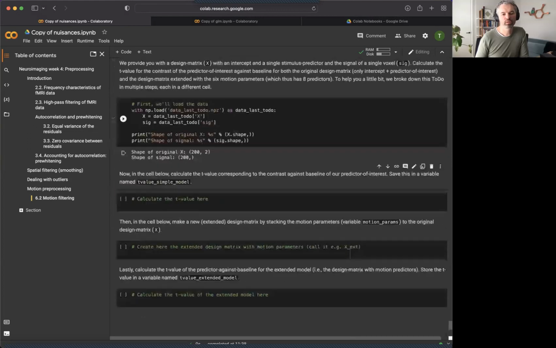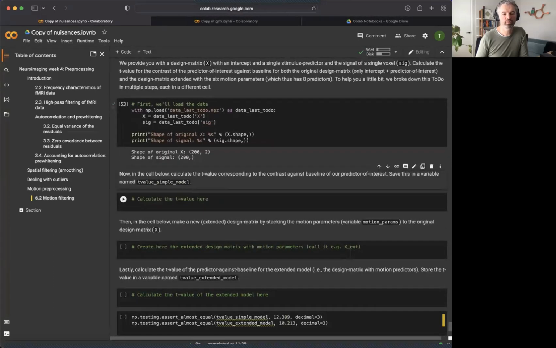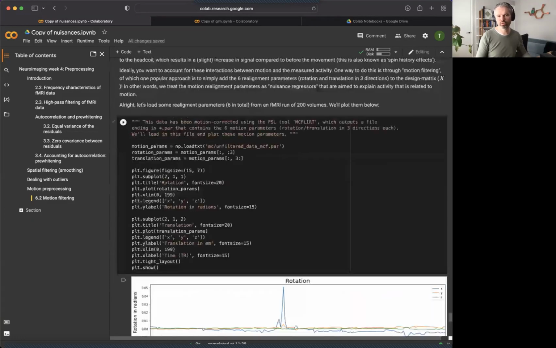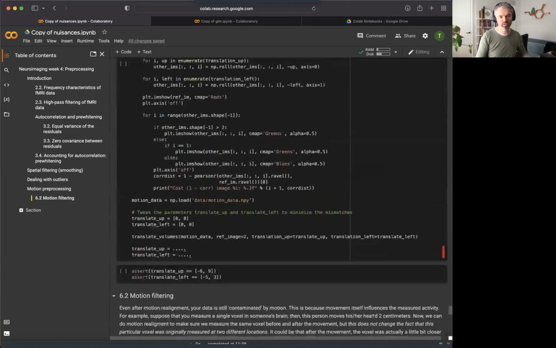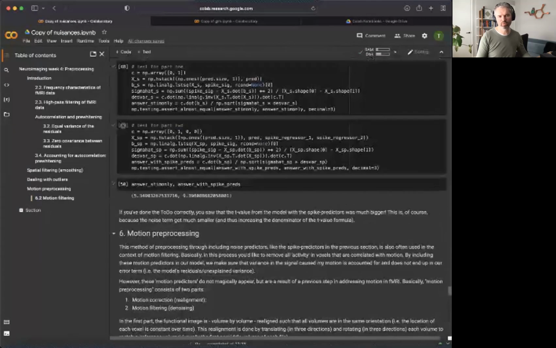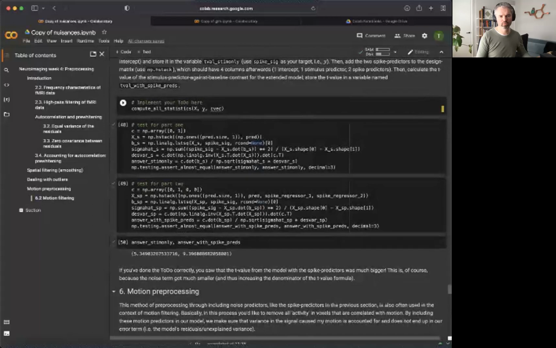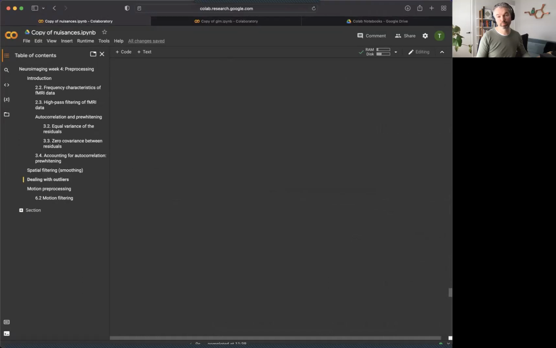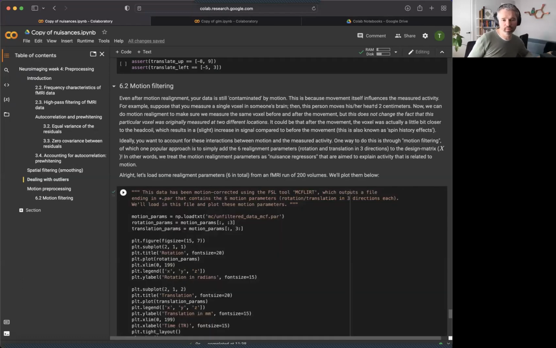200 by 2, and the signal is 200. Well, let's calculate the t-value then. I didn't use that function that I had before, but now I'm so intent on using it. Otherwise, why did I make it, right? So now I need to go for it. I do forget what the outputs mean yet again, so I'll have to look that up in a bit, but we'll get there.